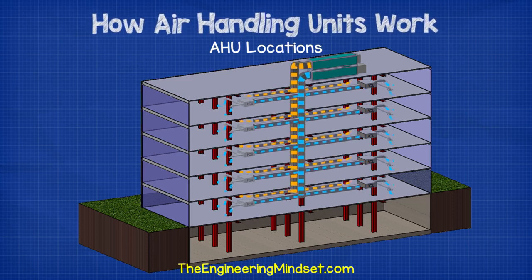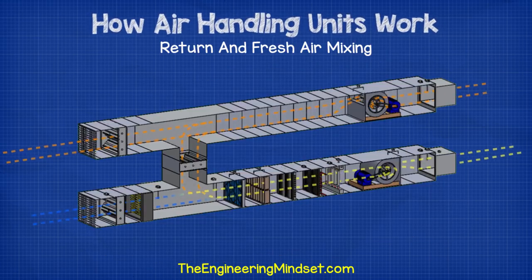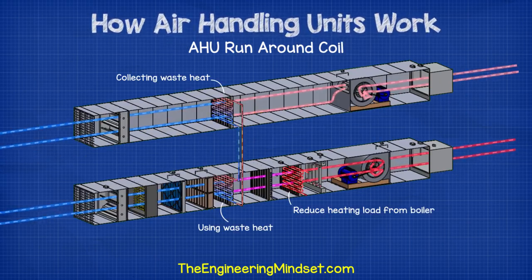Most units will have an additional duct run to then pull this dirty used air out from the rooms back to the AHU, where a fan will discharge this back into the atmosphere. Some of this return air might be recirculated back into the fresh air supply to save energy. We'll have a look at that later in this video. Otherwise, where that isn't possible, thermal energy can be extracted and fed into the fresh air supply intake to also save energy. Again, we'll look at that in much more detail later in this video.